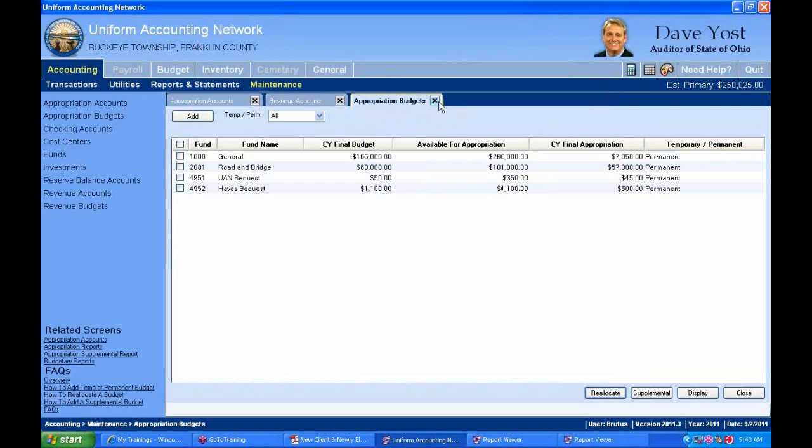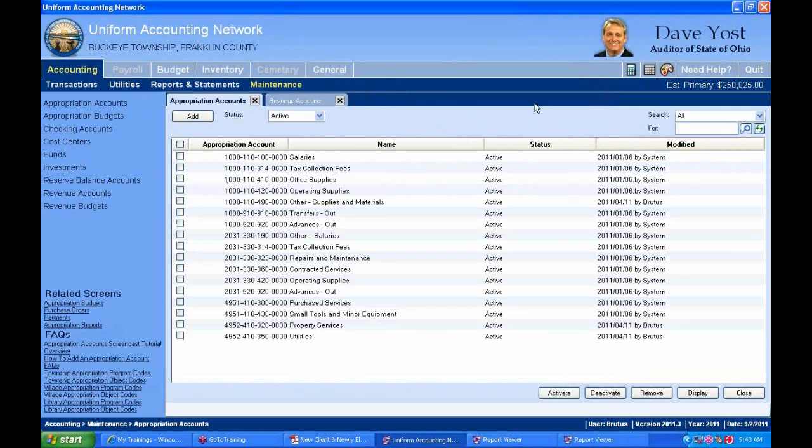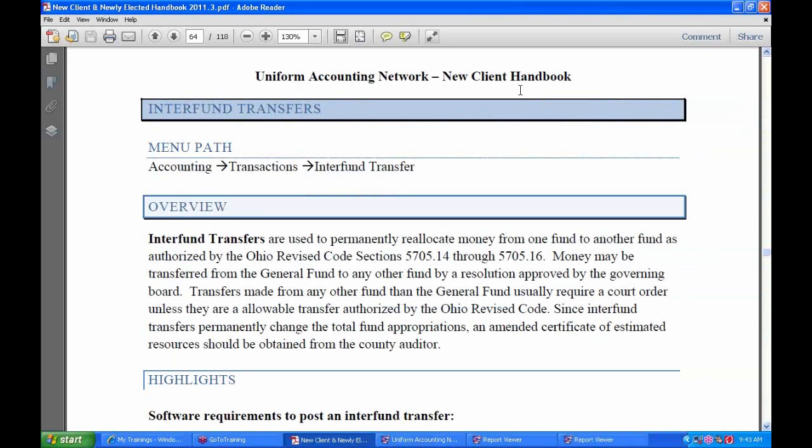What we're talking about with interfund transfers, as opposed to intra-fund reallocations, are cash transfers between one fund and another fund. So you're crossing funds, and in some cases you're going to need far more authorization for that type of thing than you would with just an intra-fund reallocation of your budgetary item within a fund.